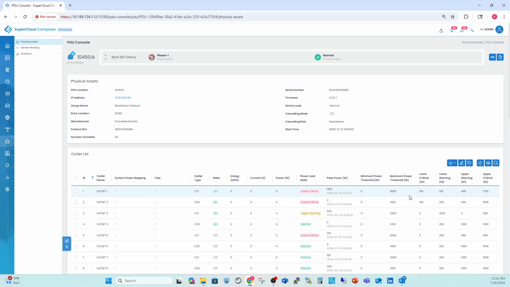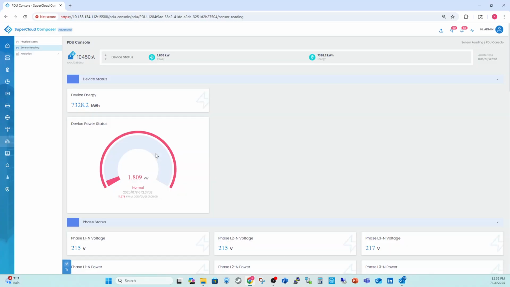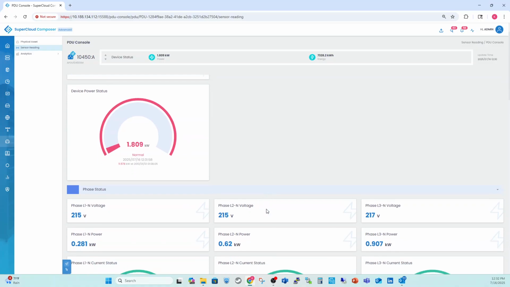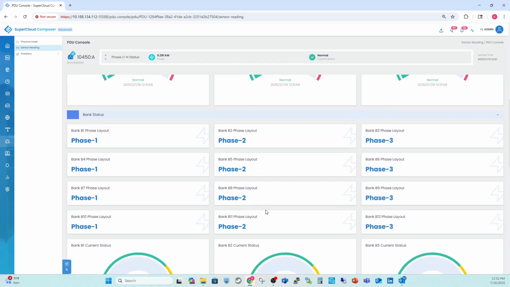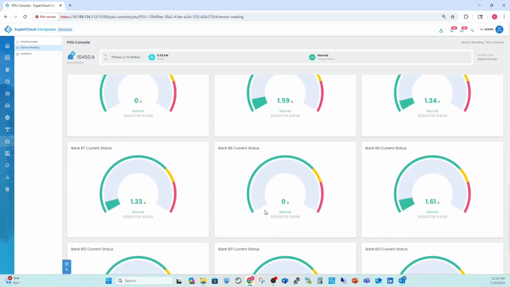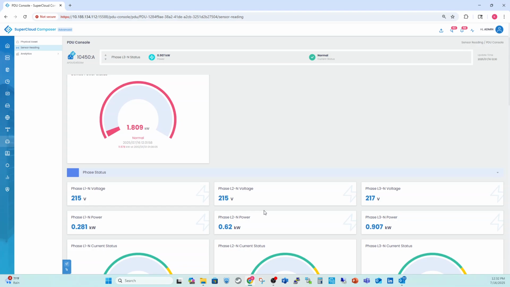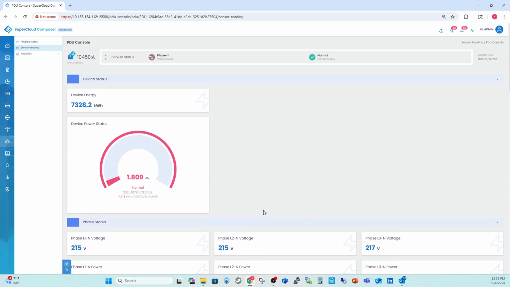And for you as a DevOps administrator to take mitigated responses, or take some action upon those alerts. So that's in a nutshell how we look at alerting, the outlet list, tag management, and shutting down those particular outlets. So we can look at other detailed information here, which is again sensor data such as device energy information. We show various different metadata here within our standalone configuration. So we showed this in previous videos where we show metadata that we collected from the PDU itself for getting an idea how you're performing lifecycle management or monitoring these particular PDUs.